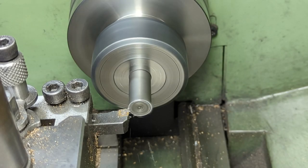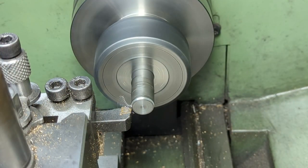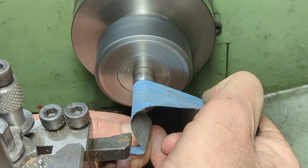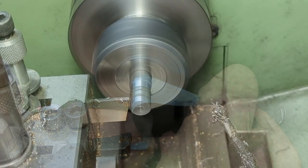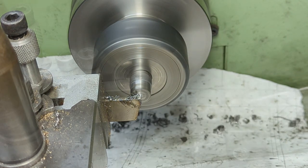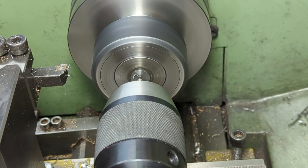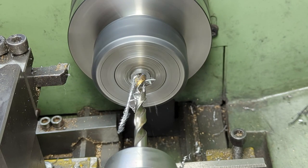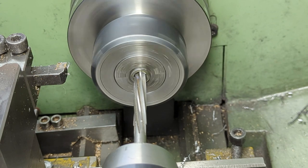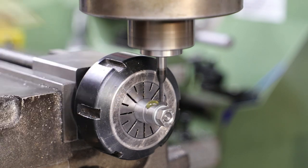The bosses were a simple turning exercise. Once turned, I use an end mill to cut slots for the arms and a slot drill to cut holes for the oil pots.